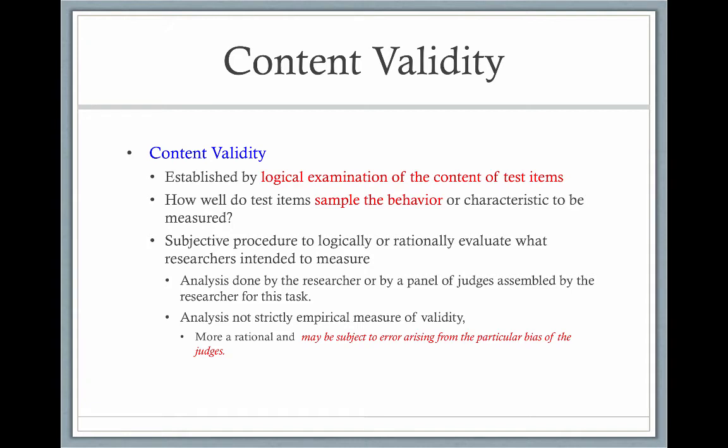Content validity is established by the logical examination of the content of the test items. How well do test items sample the behavior or the characteristic that you're trying to measure? It is a subjective procedure to logically or rationally evaluate what the researchers intend to measure. The analysis is done by the researcher or by a panel of judges assembled by the researcher for this task. The analysis is not strictly an empirical measure of validity, more a rationale, and it may be subject to error arising from the particular bias of the judges.